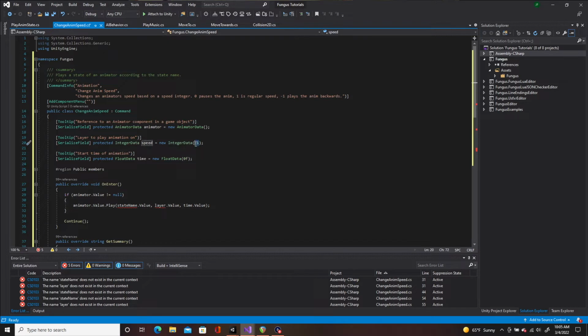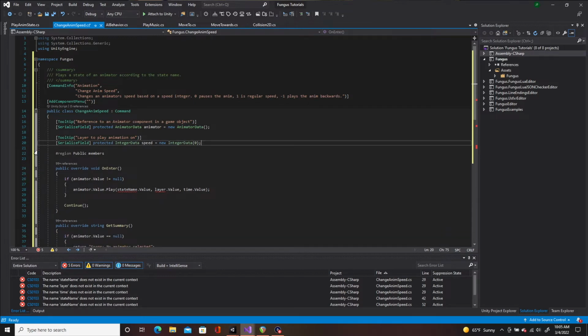By default, I'll just make it 1, even though that's not going to change the animation speed. Maybe I'll do 0 because that'll pause it. So that just will set the default value in the command inspector. When we add the command, it will automatically assume you want to pause your animation because we put 0 there.